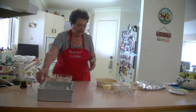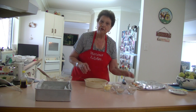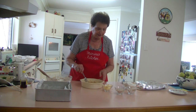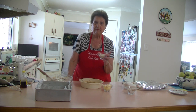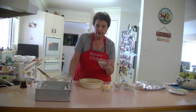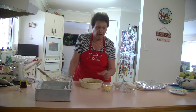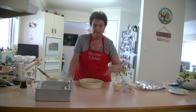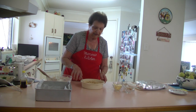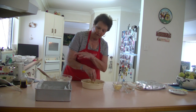Now, this is my crumble that we put on top of the cake. I have 1/2 cup of shredded coconut, 1/2 cup of plain flour, and 1/3 of a cup of rolled oats. Then 1/4 of a cup of brown sugar and 1/4 of a cup of white sugar. And there's 100 gram of butter through this crumble. What I like to do is get it all together and crumble it up, all nice and crumbled together. And then I'm just going to put it on the cake.